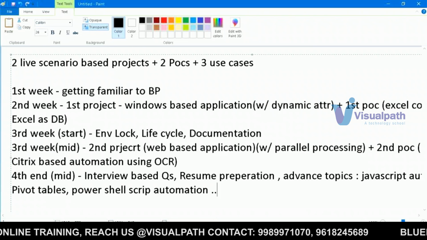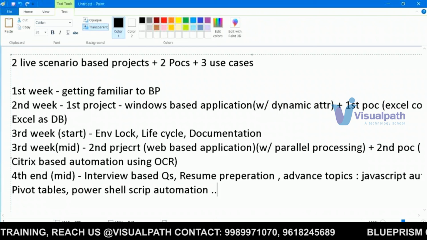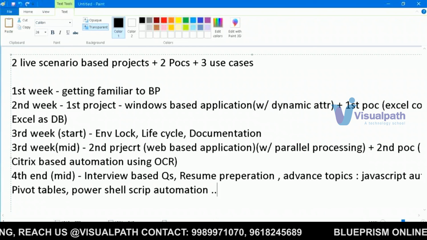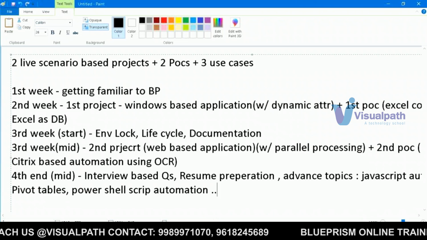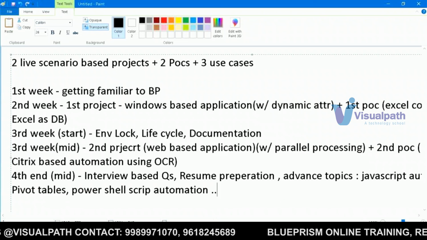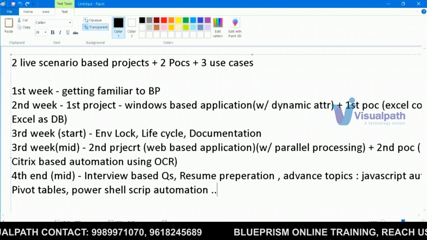Actually, I come from a mainframe background, already 6+ years. If I learn this RPA and keep a minimum of 1.5 years of experience, is it fine if I change now?